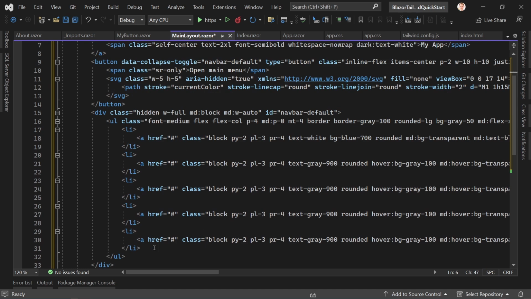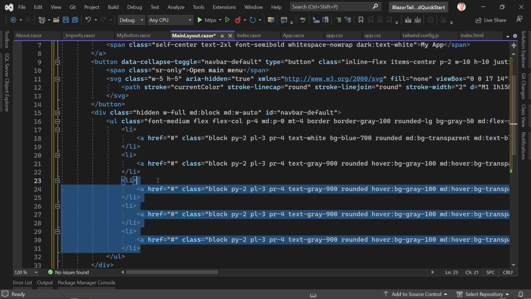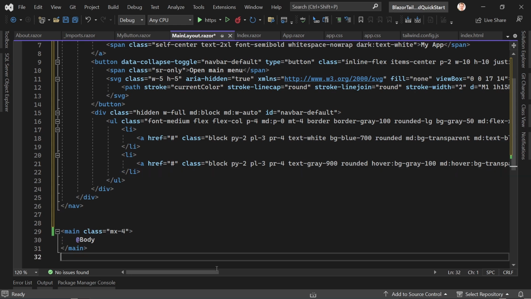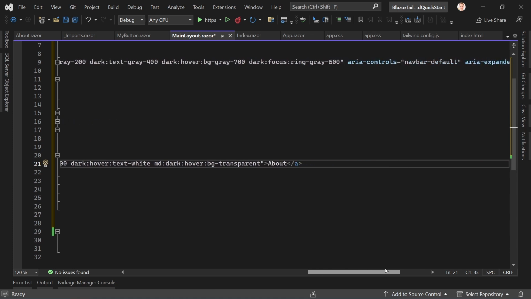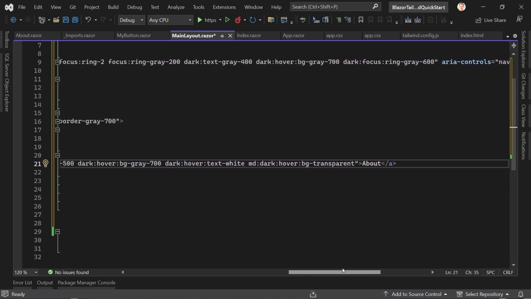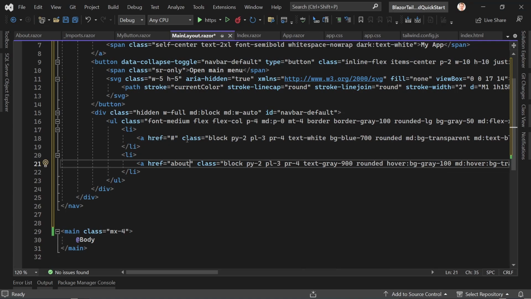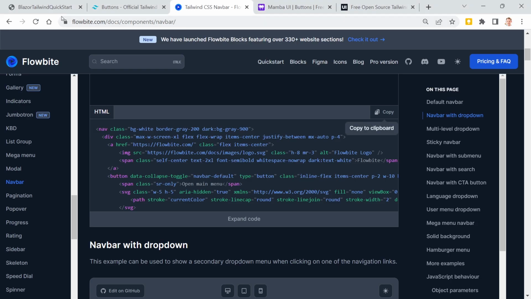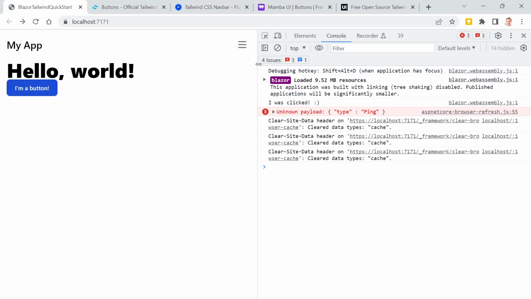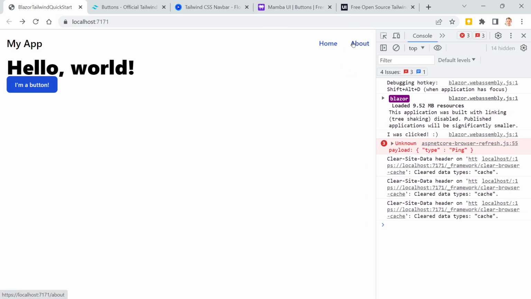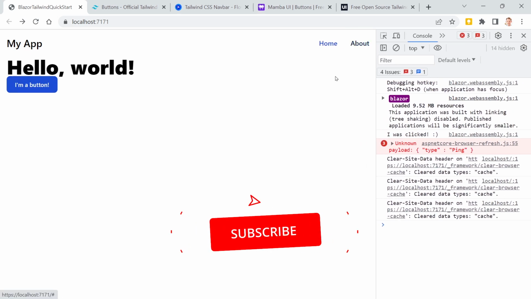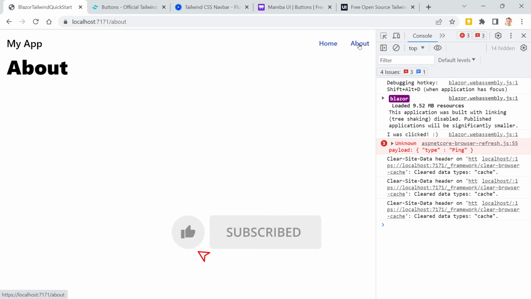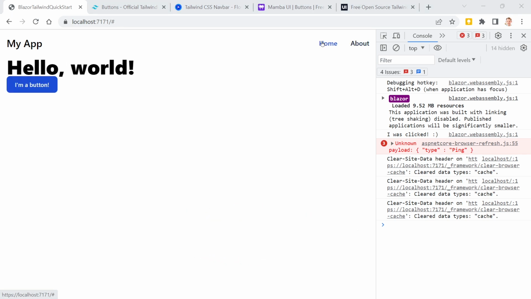And now down here, we have lots of links, but let's just say we want to have a link for the about page. And this is also already called about. This is great. And now also here, this is the home page. Let's just have a look and go back. And here we already see great stuff, right? We have a navigation bar with the home link and also the about link. This is really, really great.